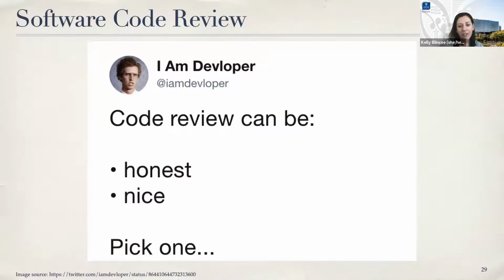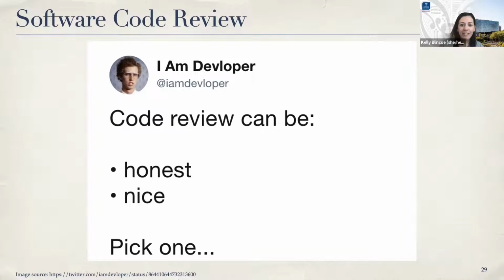One particular activity where toxicity can be problematic is software code review. This is where software contributions are examined by other members of the team. Code review is a common practice on software teams, and it's long been used to improve software quality. It can bring a lot of benefits, including improved software quality and knowledge sharing. But there are also reports that code review can create toxic or unsupportive environments.